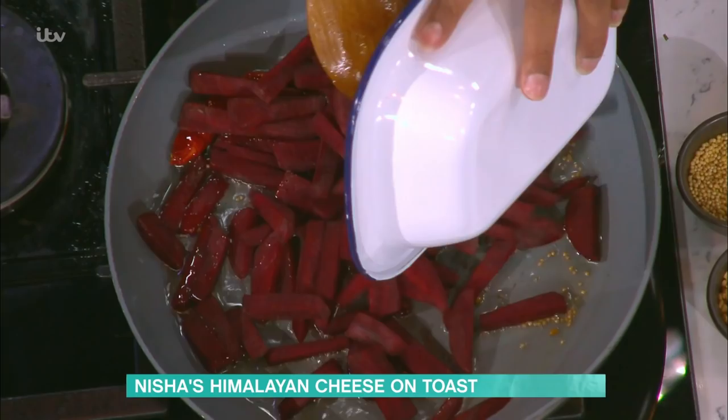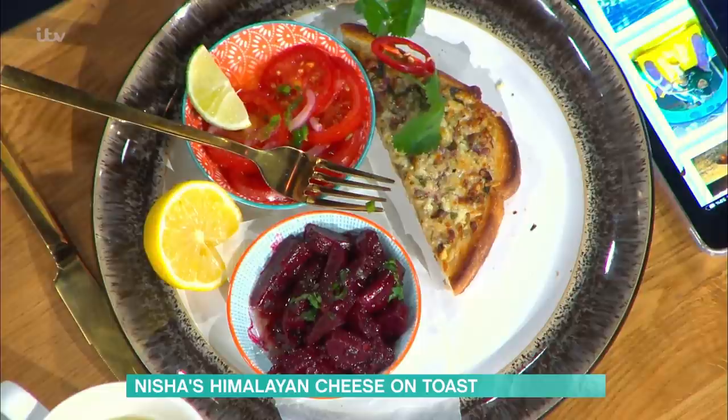Why don't you just dress your cheese on toast with the tomato or the beetroot that you've put here? Why don't I put the beetroot on top of the cheese on toast? Yeah. I'll tell you why, because that would completely... So if you taste that pickle, there's an acid in there because I'm going to put lemon in. So I put my seeds in and it just sits over all of those flavours. So it's quite a different flavour.